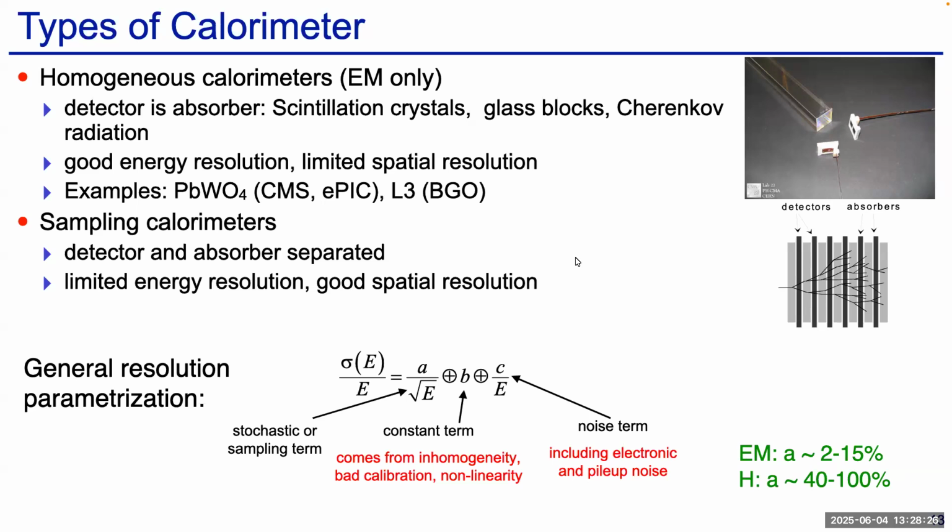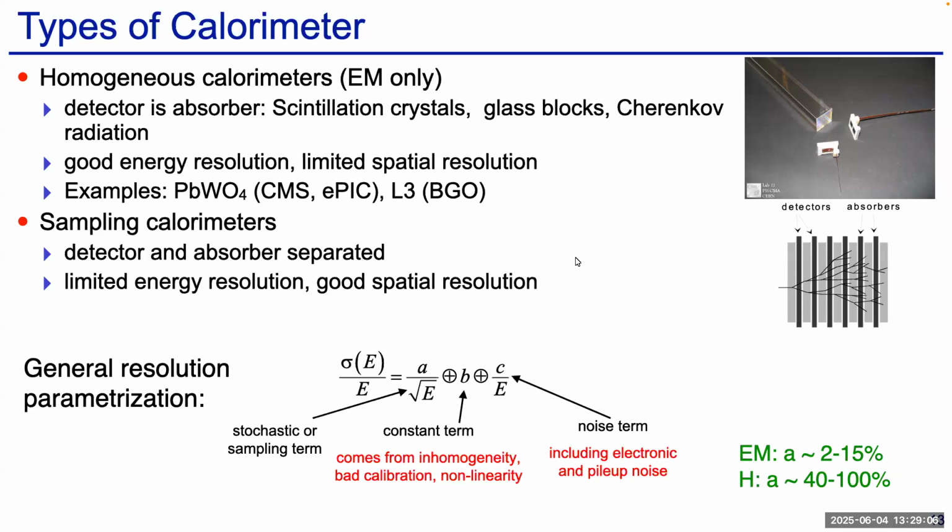Nevertheless, the best electromagnetic calorimeters give you a resolution of 2% over square root E, and that is with the tungstate. Hadron calorimeters never get there. The best hadron calorimeter ever built was the one from ZEUS at HERA in Germany, for ep collisions, and that was 35%. But typically they are between 40 and 100% over square root E in terms of resolution. The resolution is measured this way. The first is the stochastic term. So when I say 2% or 40%, this is 2% or 40% over square root E.